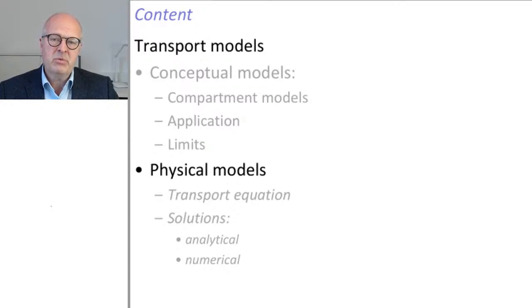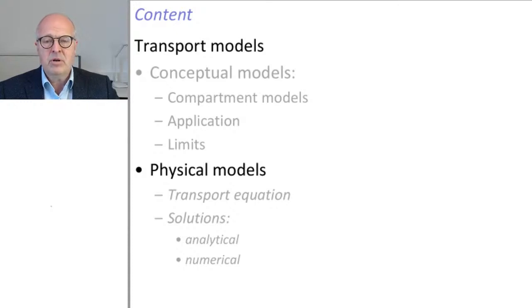So actually these compartment models are used to calculate concentrations in all the organs of the human body based on empirical studies. And once they are established, you can calculate how these substances move through your body. Now you can transfer this exactly to natural environments and establish similar models for natural environments. But we will not do this here because these compartment models are not sufficiently precise to model tracer concentrations for tracer experiments. Instead, we will discuss physical models, transport models.